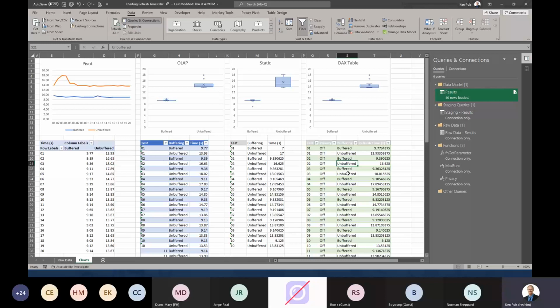The other challenge that I run into when working with these, and I'm going to show you some of the problems that we run into, is that it's very, very easy as you're adding new columns here to fracture the values, and all of those get charted. So that can become a bit of a problem. In this particular setup right now, we actually have 4 columns of data, but I only actually need 3 of these. Now, I'm probably going to break my chart when I try this, but what I could do is go into this and modify my DAX statement.